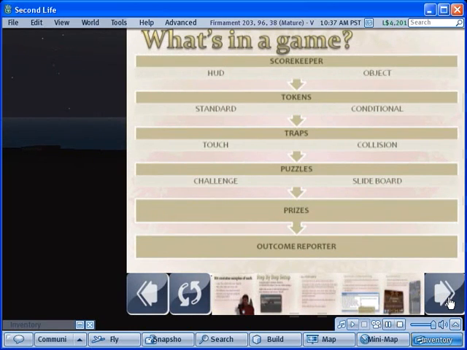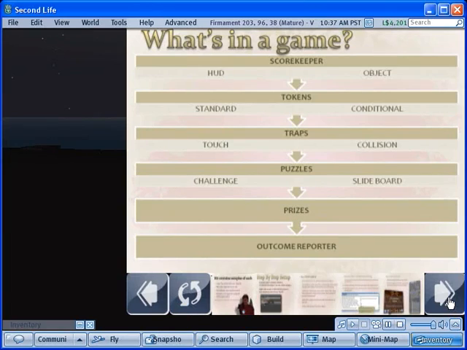So you can see here, a scorekeeper can either be worn as a HUD or it can be worn as an object. So for example, if you wanted a character to wear a badge and that badge was going to keep the score, then the scorekeeper would behave in one way, printing out information about the current score in the local chat. If you instead had the player wear a HUD, then all the information would be printed onto the surface of the HUD label, and I'll show you an example of that in a second.